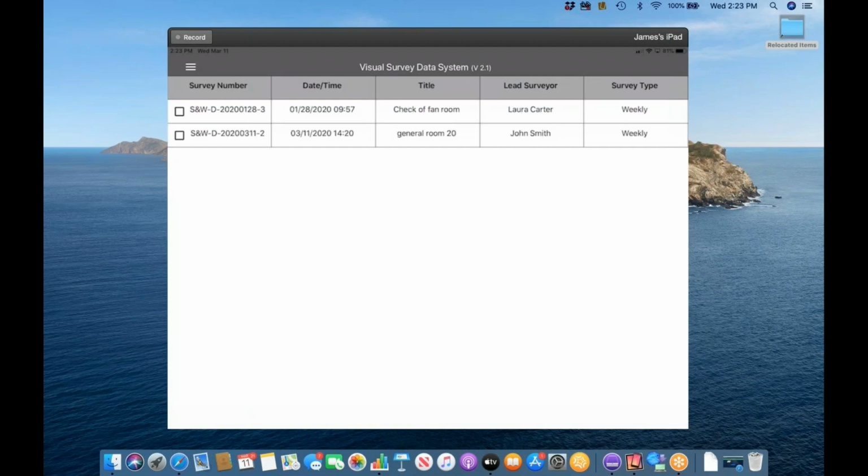Let's save it. And then, as I mentioned, the last step in the process would be to simply upload the survey or surveys that you've completed. The reason we want to do that is you need to put them back up in the main database, and then typically you would use the remainder of the tools available on the main VSDS application for review and approval, like generating a PDF and sending that off to document archives and that sort of thing. So that's pretty much a good overview of the VSDS iPad app.